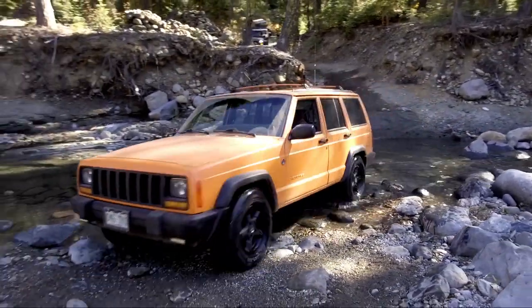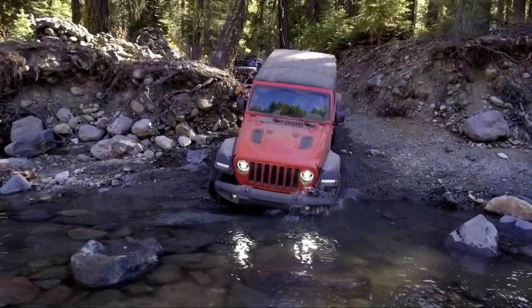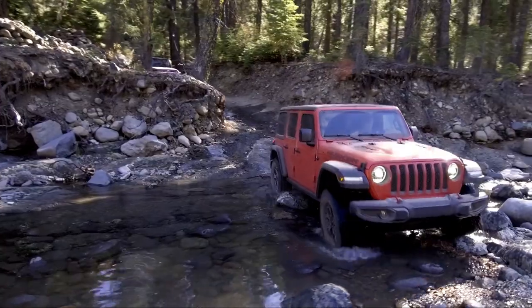After leaving Saddleback Outlook, the trail descends down into Poker Flat. It is a pretty steep downgrade, so low gears will be your friend. Your first obstacle will be a creek crossing. This is the entrance into Poker Flat.